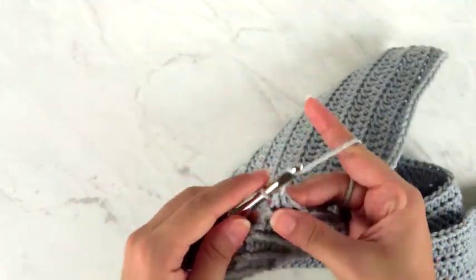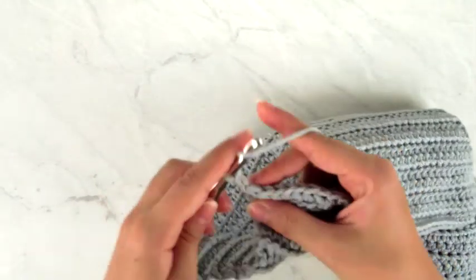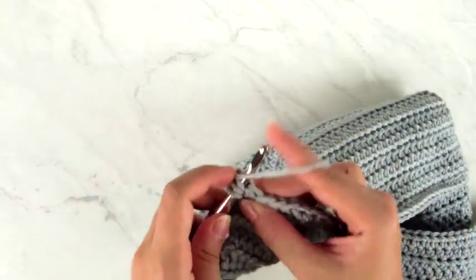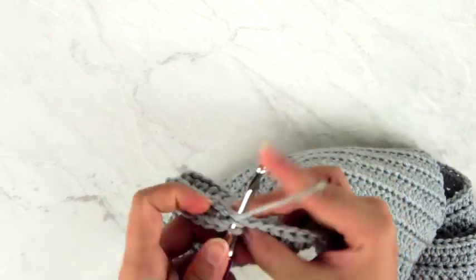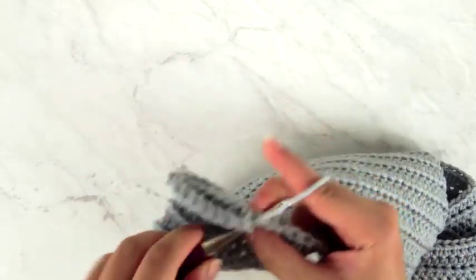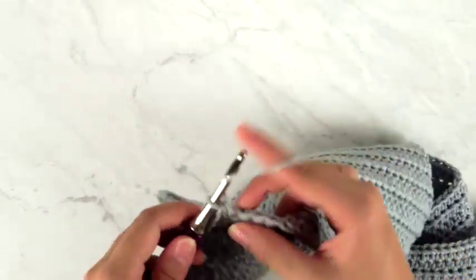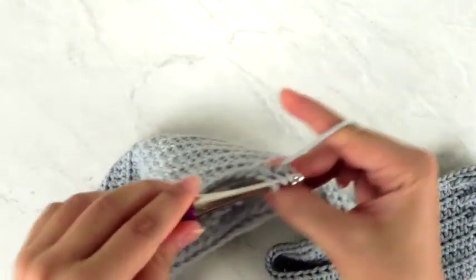So I've turned the work. I'm going to chain 2. And now I'm going to work a ribbing half double crochet in the same stitch and in the next 6 stitches. And now I'm going to half double crochet in the next 36 stitches, which will bring me to the end of the previous row. And then we will go ahead and add some more length to that. Alright, there's that last stitch.